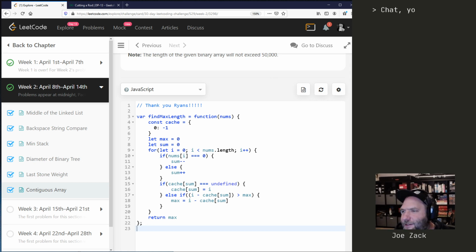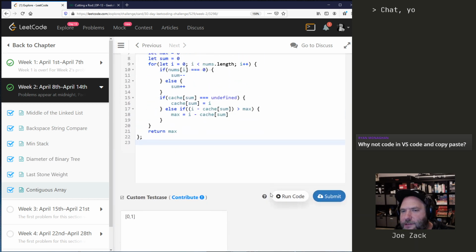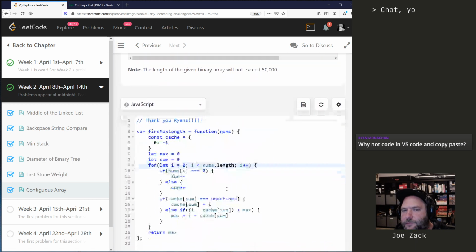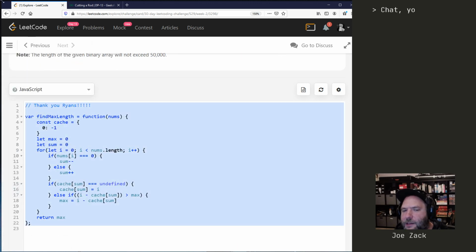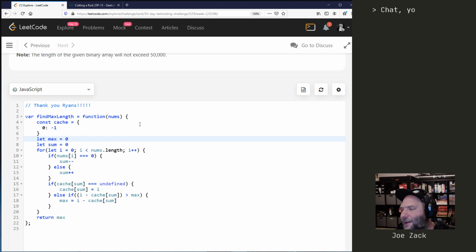All right, so thanks for sticking around. And I owe everybody in here pints. Ryan, Ryan M, you're right. I really should just code in LeetCode. I think I was doing it in this editor because it kept it all on one screen. But it really has not made my life any easier to try and do it in this little box. And even in JavaScript, I haven't written a line of JavaScript professionally in maybe a year now.